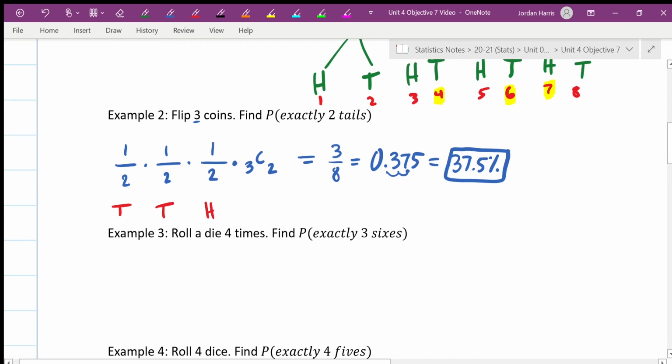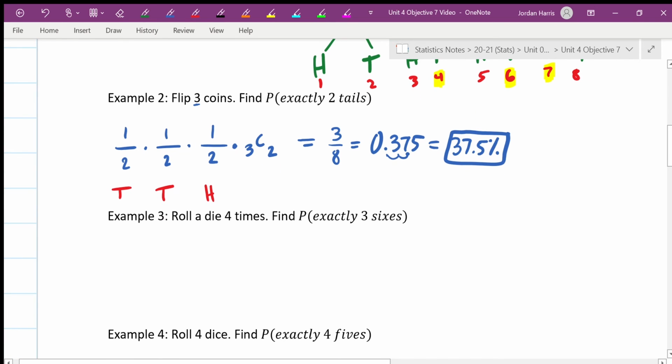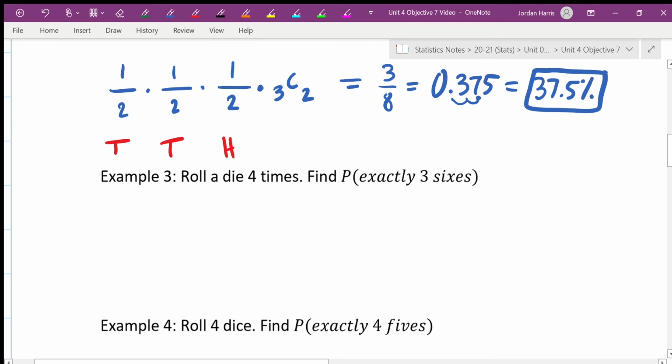And that's kind of nice because the next question, example 3, we roll a die 4 times. A die has 6 options, so I'd have 6 options. Then from each of those, branch off 6 times. And then from each of those, branch off 6 times. And then from each of those, branch off 6 times, which doesn't sound too bad until you actually calculate it. And it would be 1,296. I don't know about you, but I don't want to branch off 1,296 times. So this is one where I'm definitely going to start using that thing.